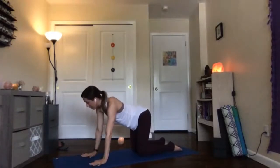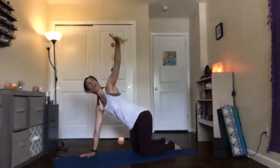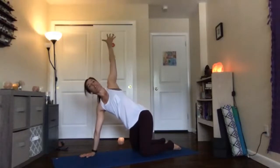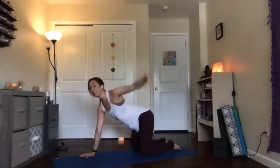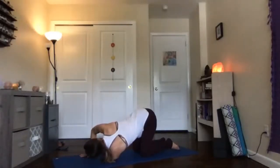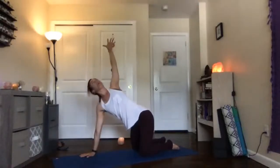Release your palms back to the floor. If they aren't already, ground down through your right hand. We're gonna inhale, sweep your left arm up and just start to open your heart and chest towards the left. It's okay if your left hip hikes with you, that's it. And then as you exhale, we're gonna thread the needle, left arm behind the right. You're gonna bend that right elbow like a little mini push-up. You won't stay just yet because you're gonna inhale and sweep right back up.